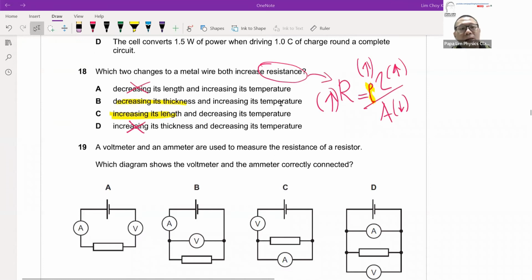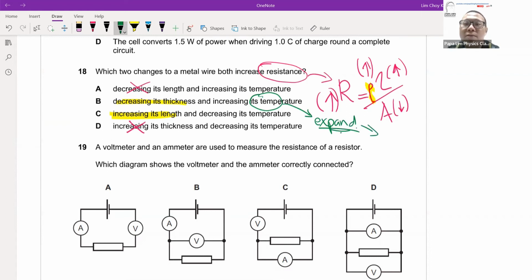So what do I mean by increased temperature? Here we need to employ some of the basic concepts that we learned in primary school. Why is increased temperature the one I need? Because when I increase temperature, I'm making the wire hotter. What happens when things become hot? The first instinct we know is that the object expands. When the wire expands, it means the length of the wire increases a bit, but it does increase.